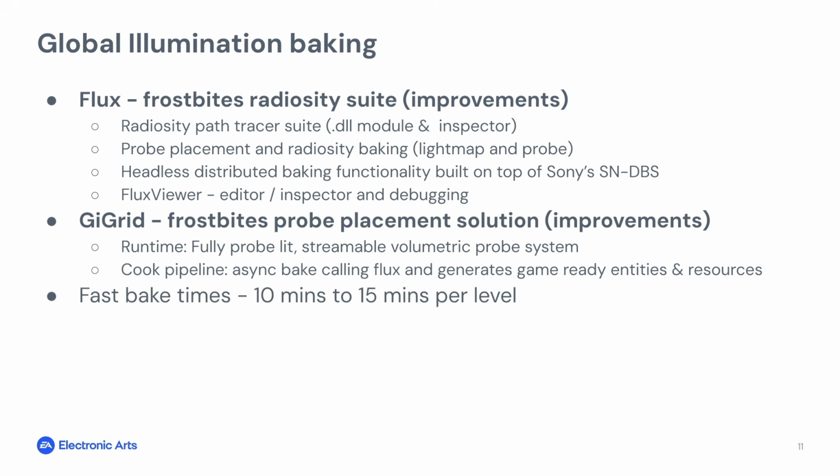The bake times, we were able to reduce them all the way down to 10 to 15 minutes per level at the highest quality. So if you chose a lesser quality, the bakes were usually done in like 2 or 3 minutes. And even better, you could actually bake zones separately. So that means that you can achieve higher bake times. There were also very few light maps, mostly out of place probes.